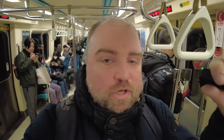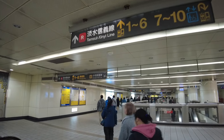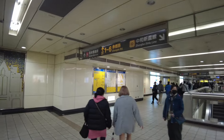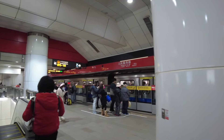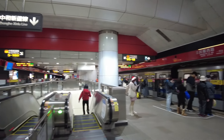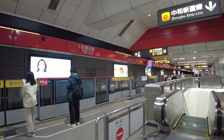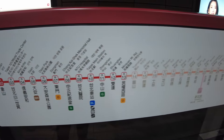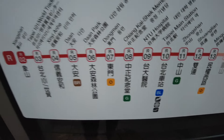I just stay on this then switch to the red line, and then the red line goes to Taipei station. Turns out it's only one stop. There's the change information on the sign - we're changing from the orange line to the red line. Now I've changed to the red platform - you can see it's also clean. This line will be busier because this is a main line, the red one. It goes through Taipei station. There's the route for the red line with all the change stations - orange, green, blue, green, orange, brown.